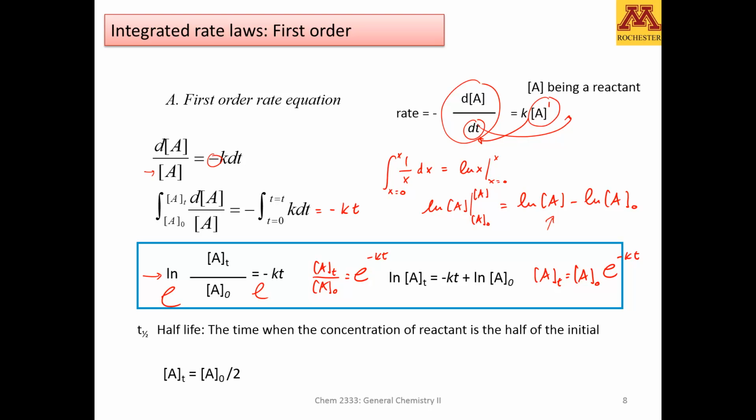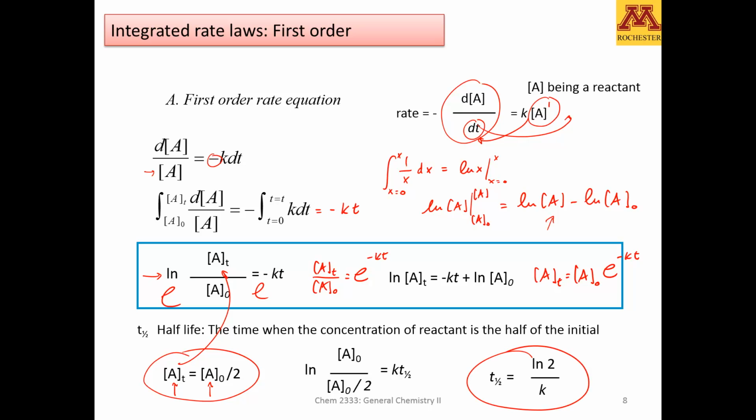There's another concept called the half-life. The half-life is very useful also in radioactivity. We will, of course, study radioactivity as well from the kinetics point of view. But the condition that you impose is at what time the concentration has been halved with respect to the initial concentration. So you just need to plug this in here and solve for t. What you find is that the half-life for a first order reaction does not depend on the initial concentration. It's just logarithm of 2 divided by k.